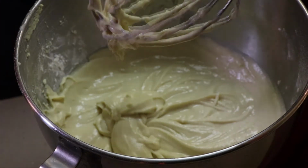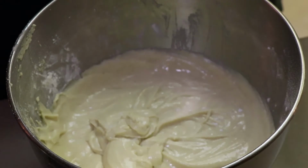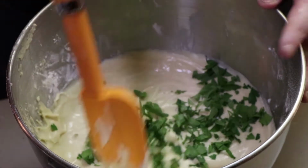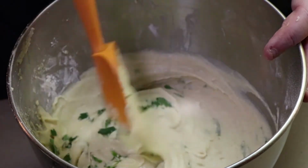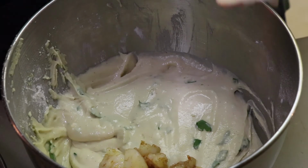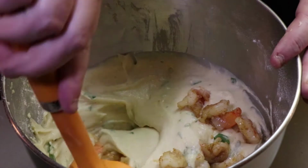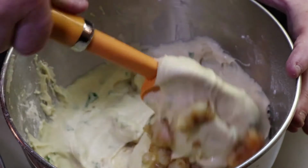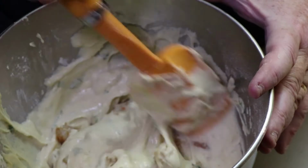All right, let's get this ready to add our shrimp and our parsley. So we're gonna add our parsley first. We're going to mix this in a little bit. And then we are going to add our shrimp and fold that into this mixture. So I'm just going to start adding our shrimp mixture here. This just smells so good. All right, so we're folding in the last of our shrimp here.